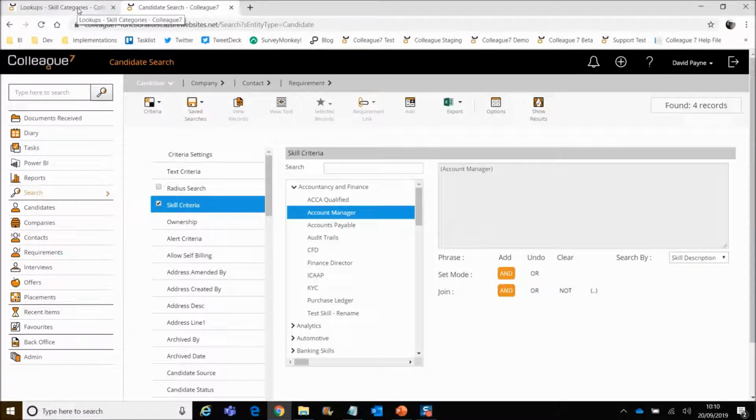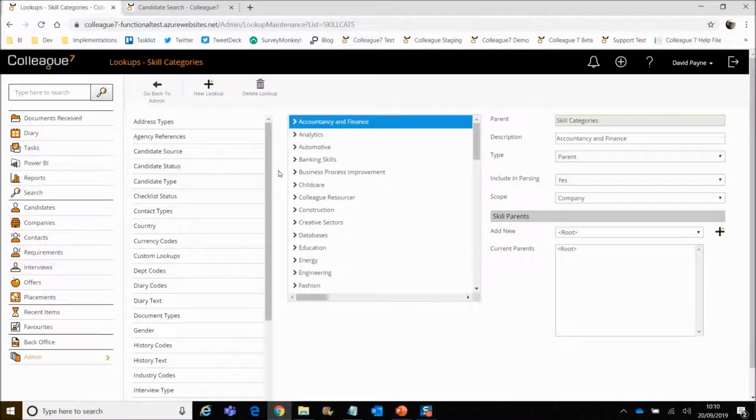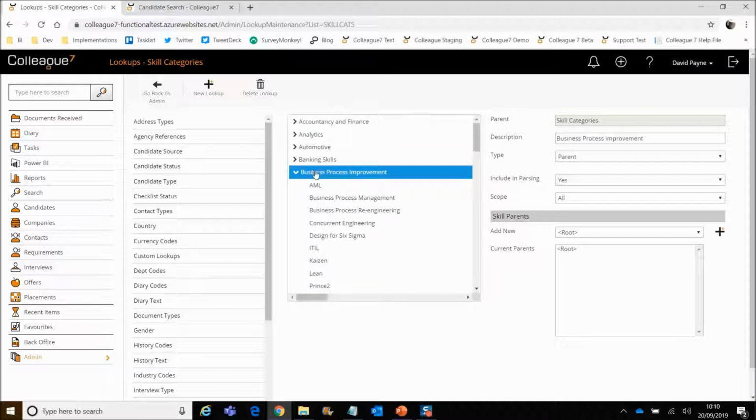But again, just to highlight that you need to go to global settings and enable the advanced skill parenting option before you can see this skill parents option in there. And also obviously the skill parents can be within a parent. A parent could be within a parent, could be within a parent. It allows for a significant hierarchy in that respect if you want to use the skills dictionary in that way. But if you have any questions on this, please get in touch. But that's the skill parenting feature that's now available within the system.